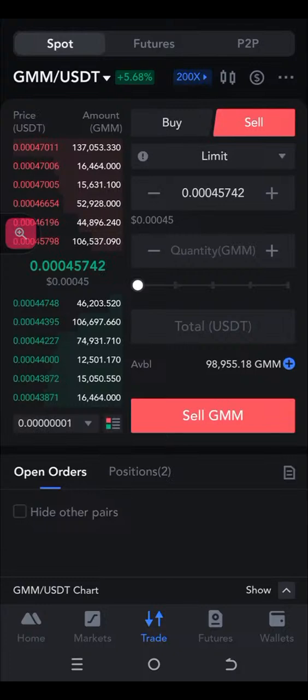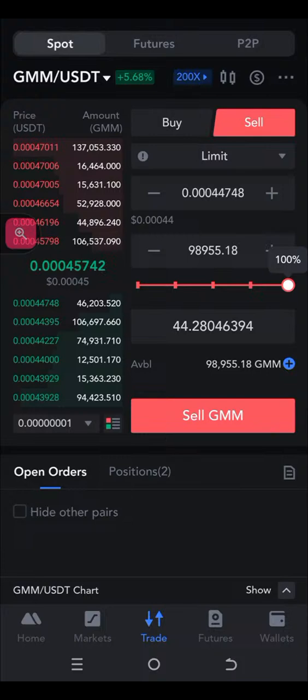What do we do? If I want to get this sold immediately, I'll have to choose a lower price. And that means I'm not going to make any money. Oh, it's going up. It's going up. Let me choose this lower price and see. 44.20. No, no, no, that's not going to work. Maybe I should just take it to 46.